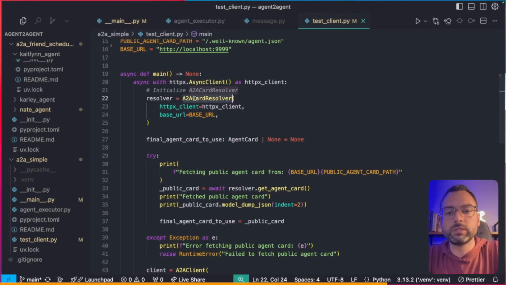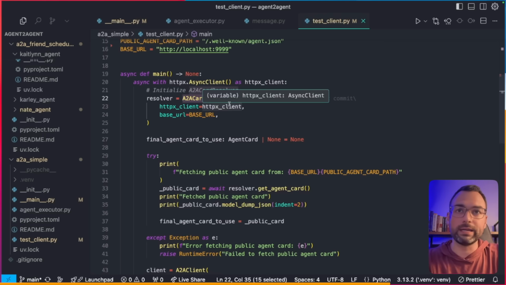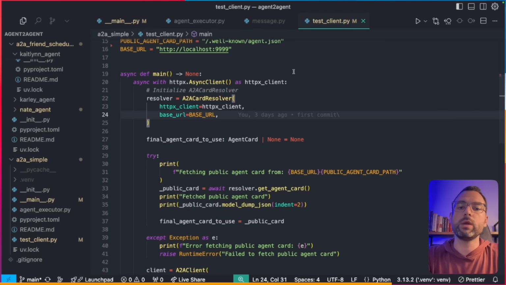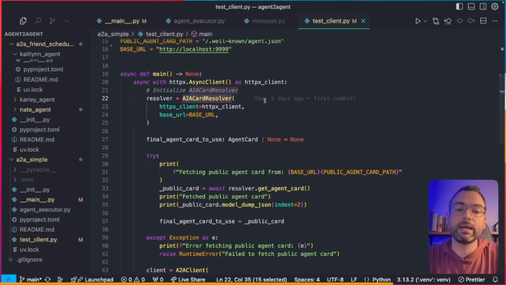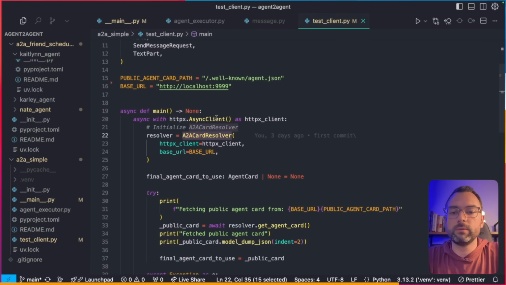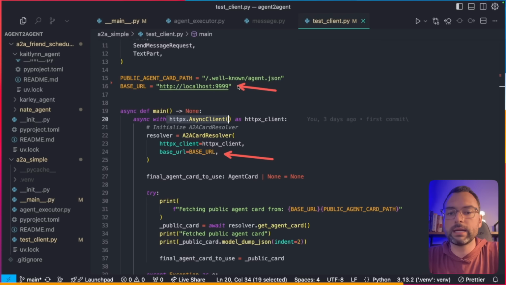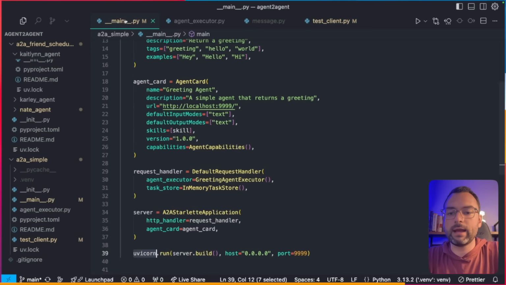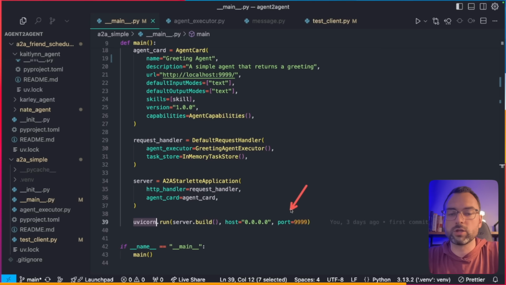So first thing that we're going to do is we need to figure out what our A2A server can do, because our client has no idea. So we need to first make a request and resolve what capabilities our server has. So in our case, we are going to create an A2A card resolver, and this is just going to be a quick HTTP client. And we're saying, hey, you need to be making a request over to port 9999, which is basically everything that we set up right here. That's all we're doing. Great.